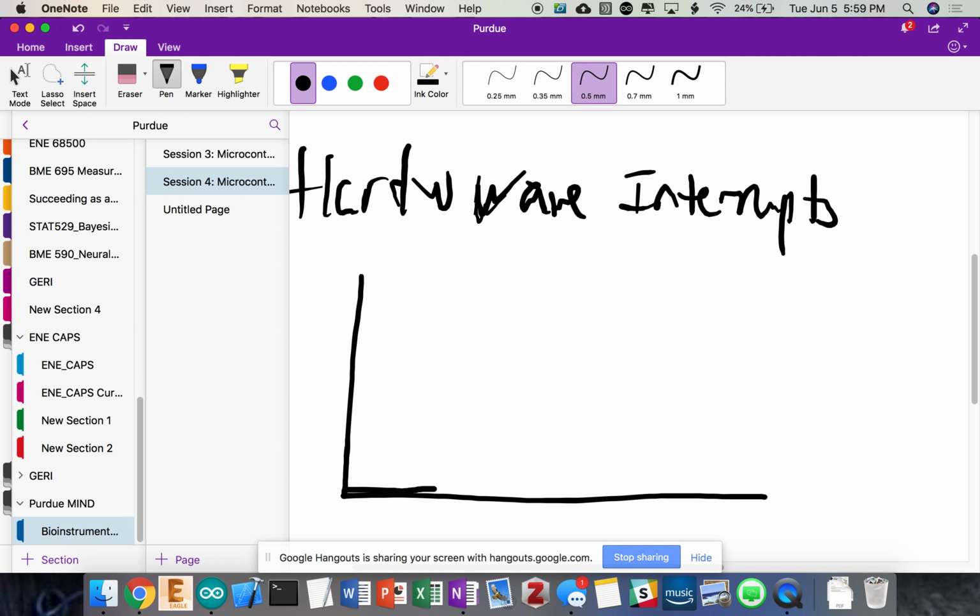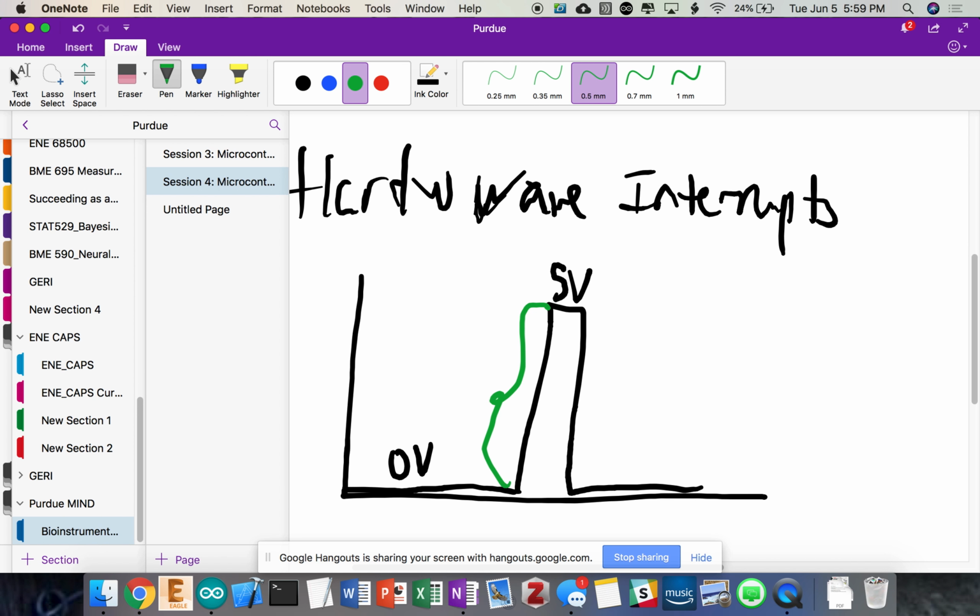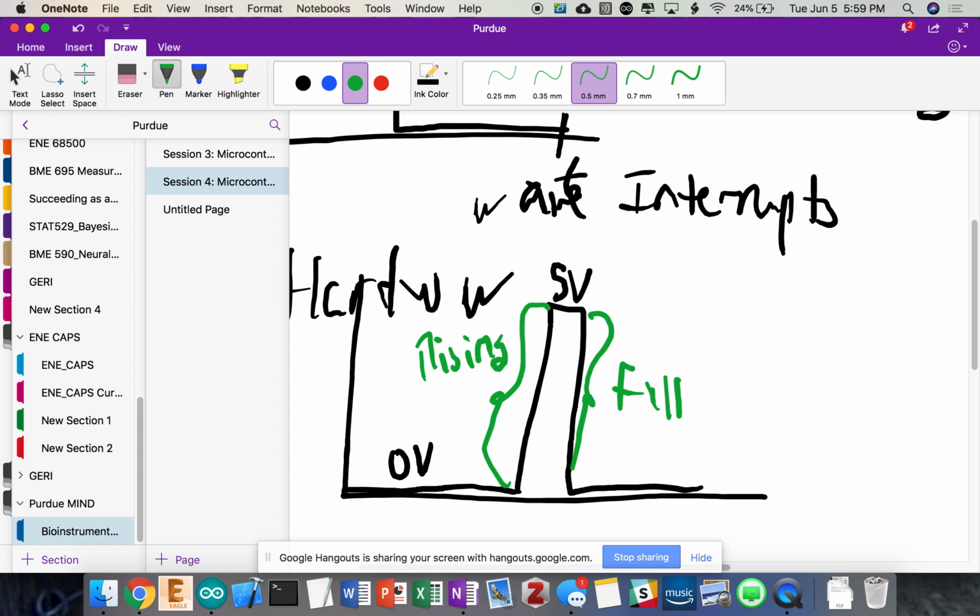So if your button is outputting 0 volts to start off and you press it, so you just have a momentary press, it goes from 0 volts to 5 volts momentarily. And so your interrupt can either trigger on this rising edge, it can trigger on this falling edge, it can trigger on high, or it can also trigger on low. The interrupt is basically looking at a change in the pin's state. High to low, low to high, one to the other, in different modes you can configure, and that's given by the Arduino's attachInterrupt function.